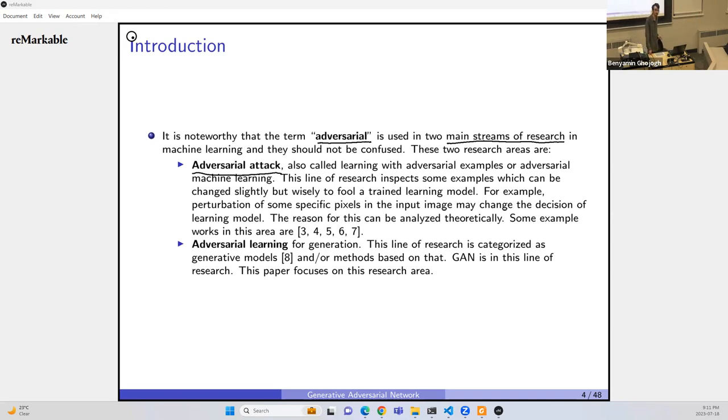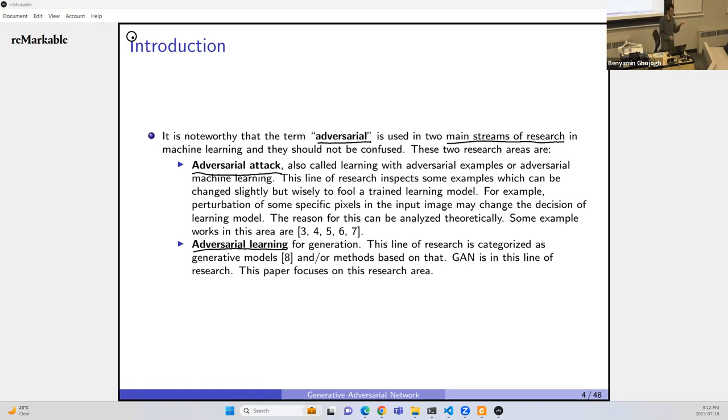What is adversarial attack? It means that assume I have trained a neural network on some images, maybe images of animals. Then in the test phase, I give an image of an elephant. It predicts this is an elephant. But adversarial attack tries to change the data in a way that visually it's still an elephant. By changing some of the pixels wisely, when you feed that image of the elephant, the network says it's not an elephant. It says it's a fox. So it completely attacks the neural network by changing the data slightly. That's called adversarial attack. It's related to security.